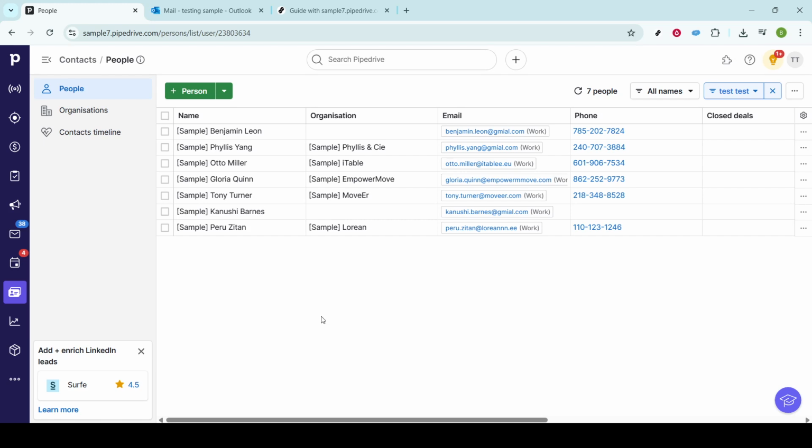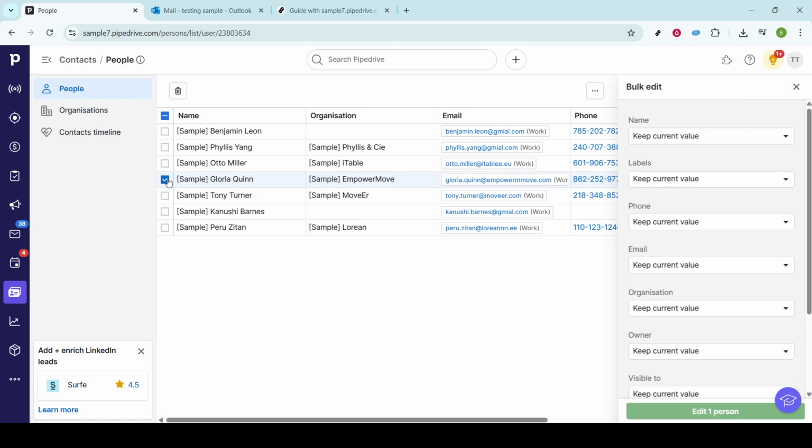Now here comes the part where you decide which contact or contacts need to be removed from your list. Take a moment to look through your contacts, and once you've identified the ones to delete, click on the checkbox beside their name. It's important to double-check here to prevent accidentally deleting someone important. Remember, while mistakes can be rectified, it's always best to avoid them when handling data.